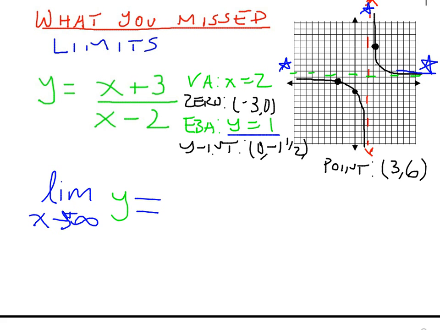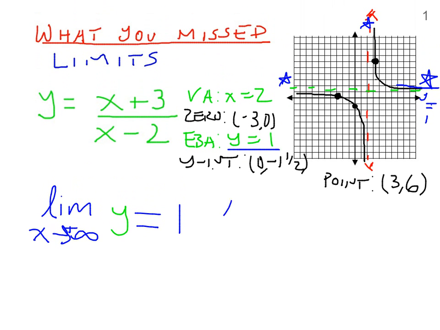If you remember, our graph just gets closer and closer to our end behavior asymptote, y equals 1. So in fact, the limit as x goes to positive infinity is equal to 1. And we could see, very similarly, that the limit as x goes to negative infinity of y is also equal to positive 1 for the same reason. As we pick smaller and smaller x values, our graph eventually goes towards 1. Like at a certain point it becomes so darn close it might as well just be 1.